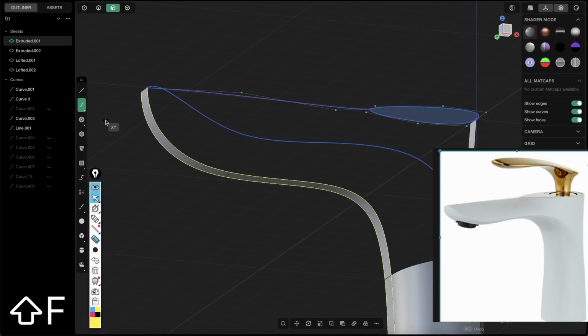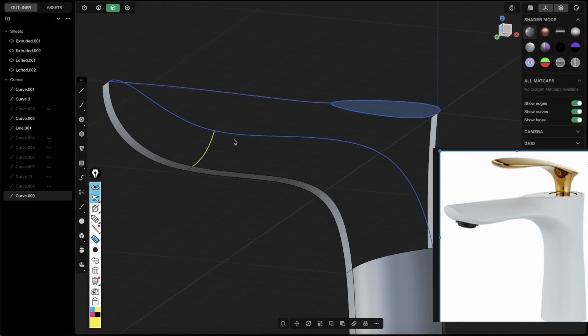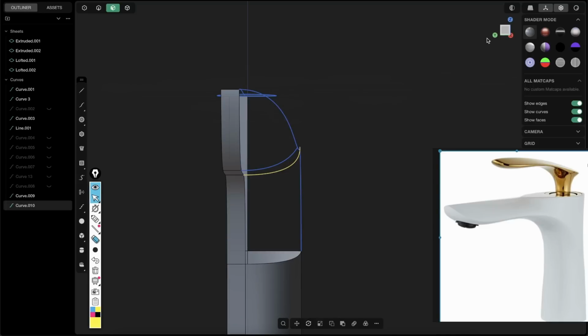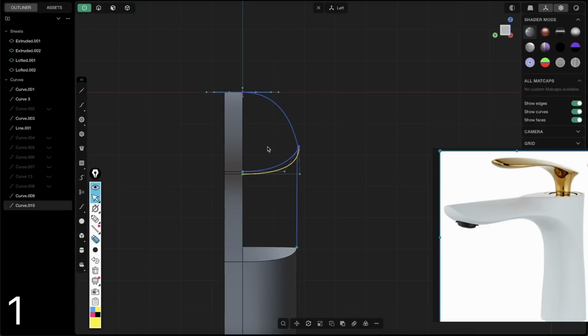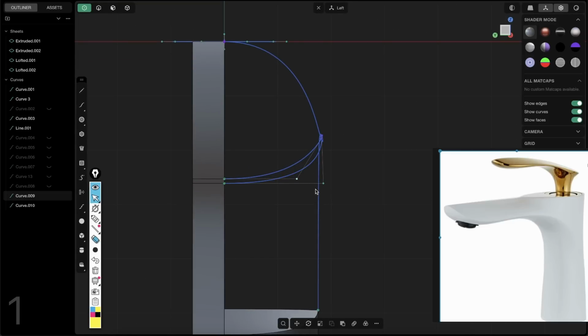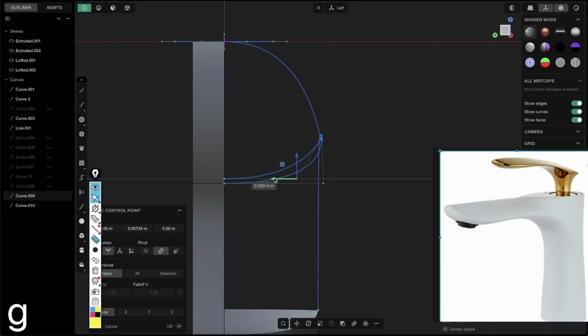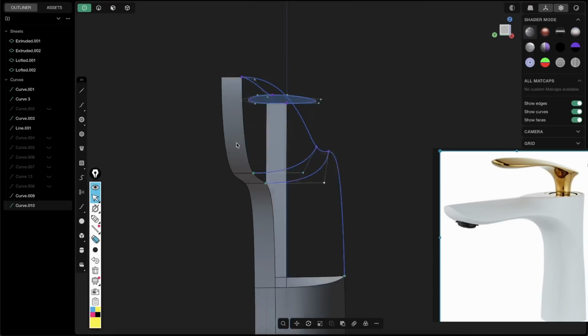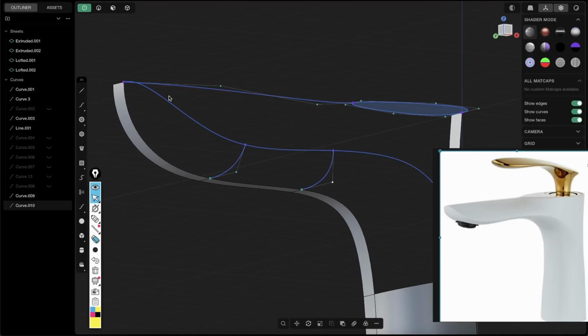And again, control point curve, snap to this point, drag it out on the y-axis, snap here on the closest, and do the same control point curve, snap here, drag it out on the y, and snap here to the closest. Something like that. And now from that view, press 1 and you can now adjust the points a little bit. But again, just left and right. So this one I will also, you see, so it just has the nice same curvature profile kind of, right? So this looks fine.